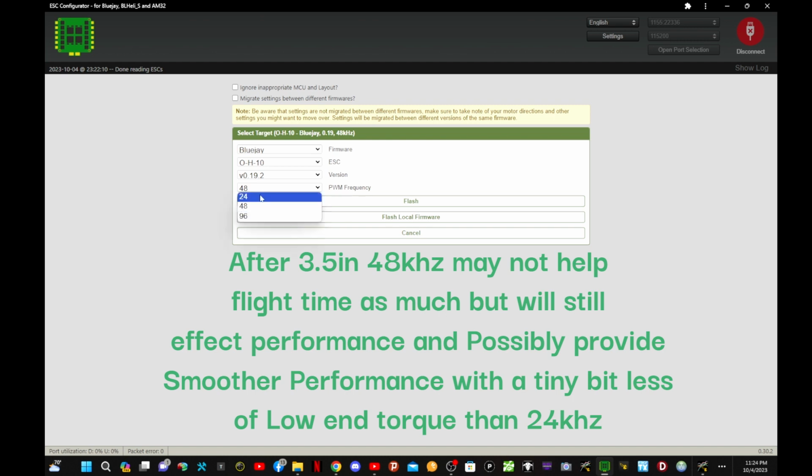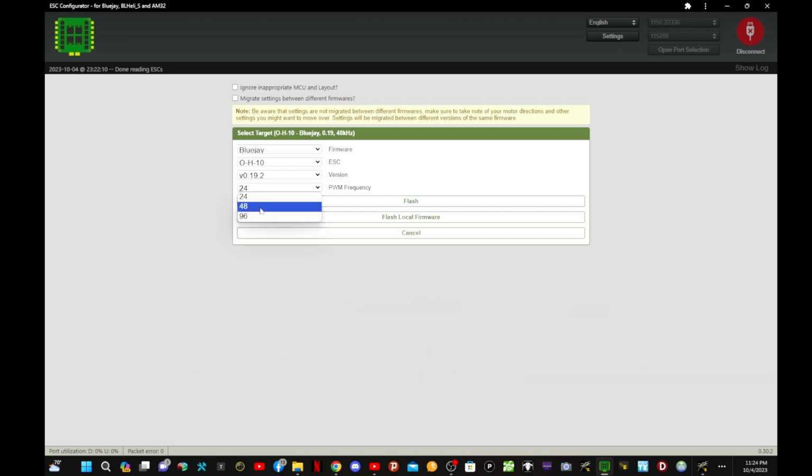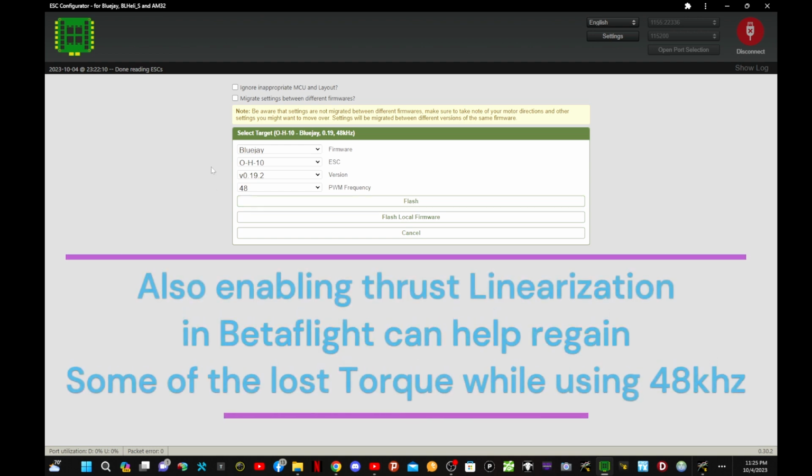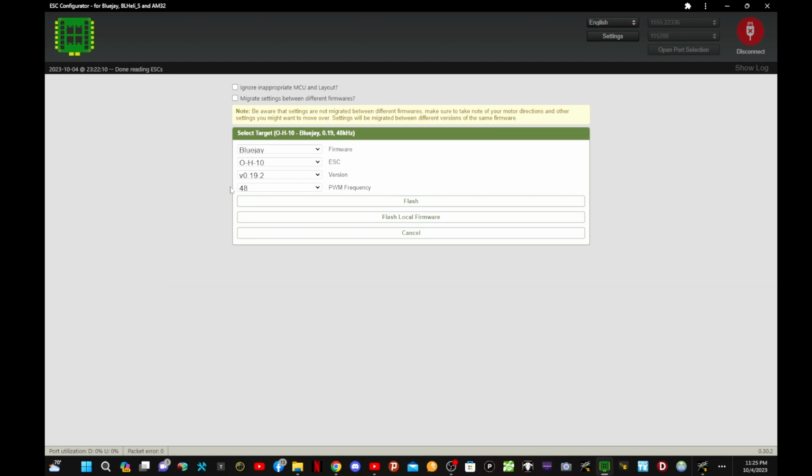You may want the extra power, not care about the extra flight time, and your motors may not get hot. And in that case, you can just keep 24. That's fine. But with 48, there's more flexibility within your ESC, and it's possible that no matter what the size, it gives you longer flight times, smoother flight, cooler motors, the whole 9 yards. But whatever you choose, next you will click Flash after you've chosen your PWM frequency.